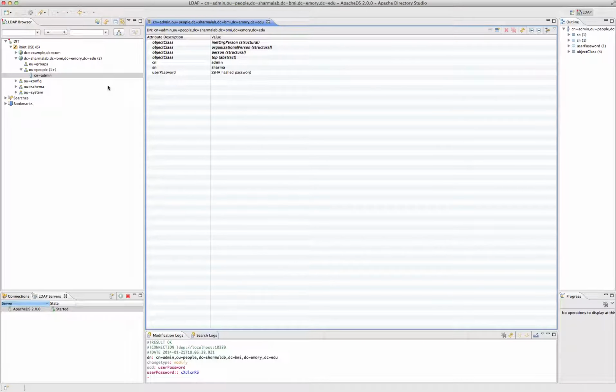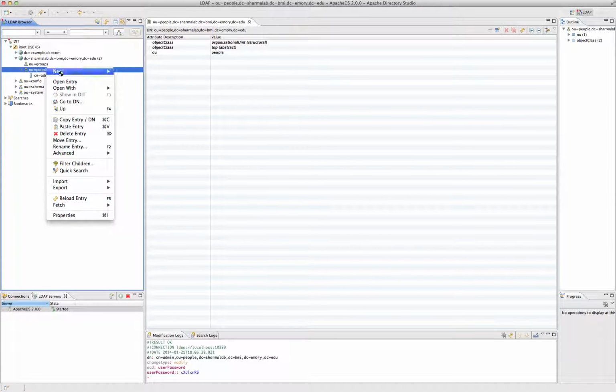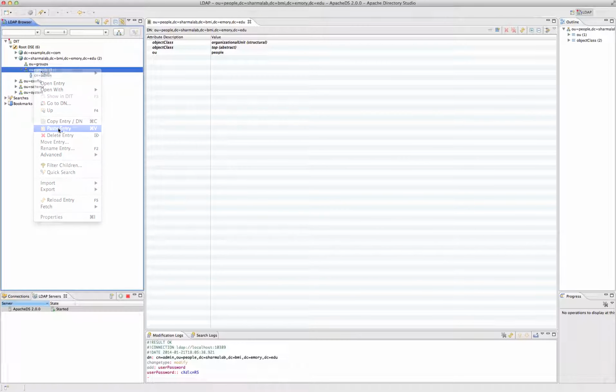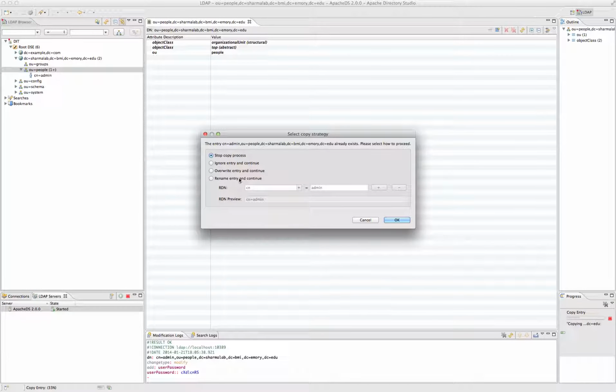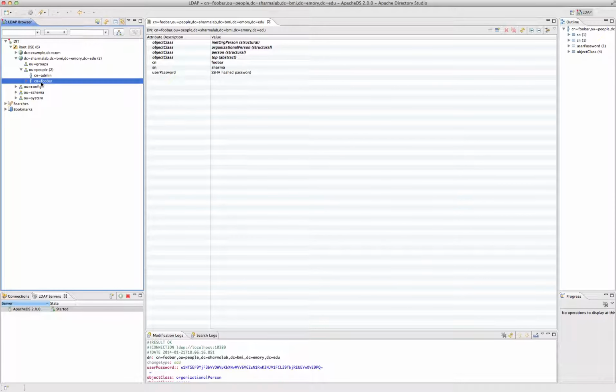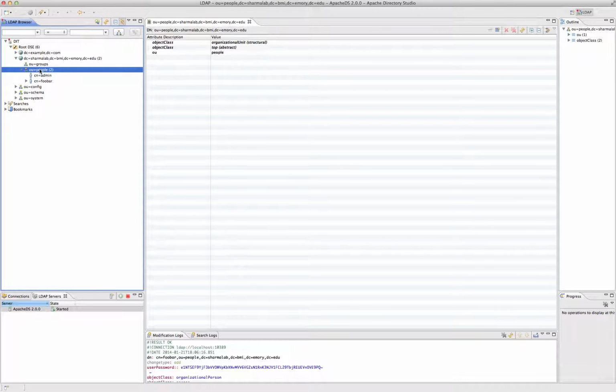Okay, so let's add another user. So now you should be able to connect to this guy from your side. So what do you need in order to connect?